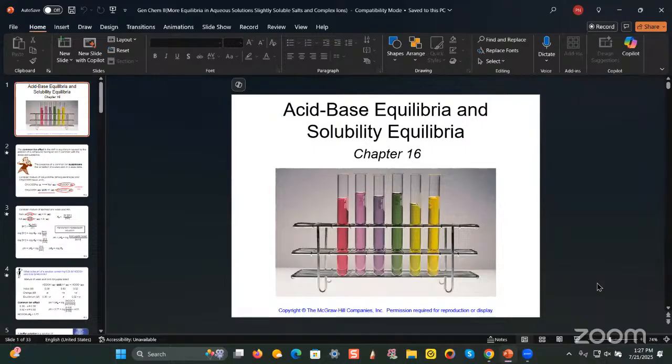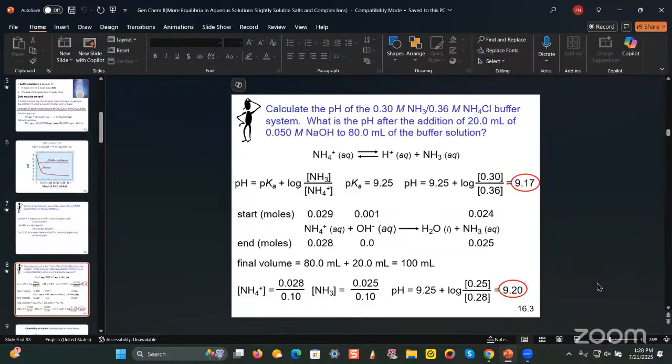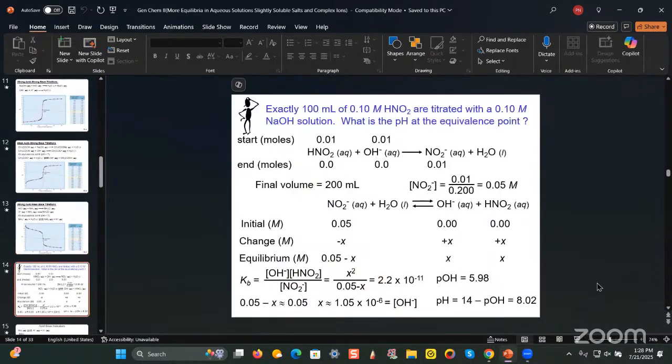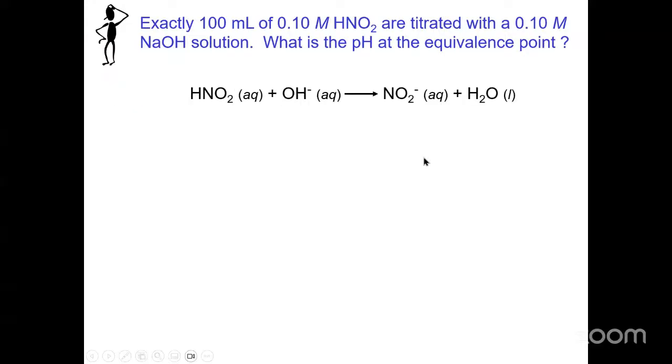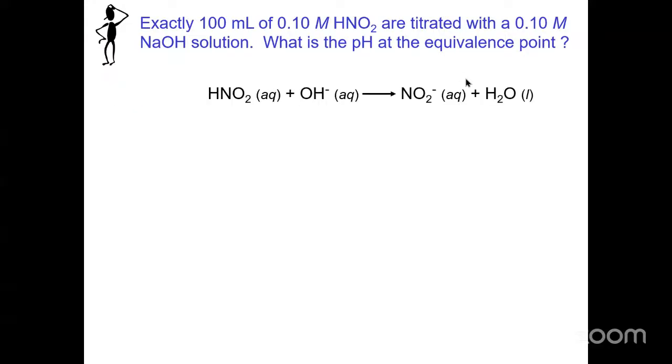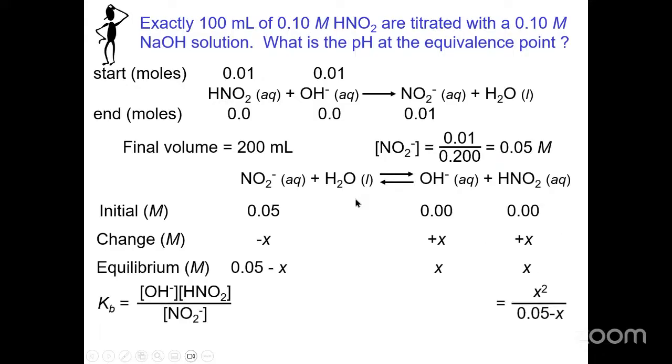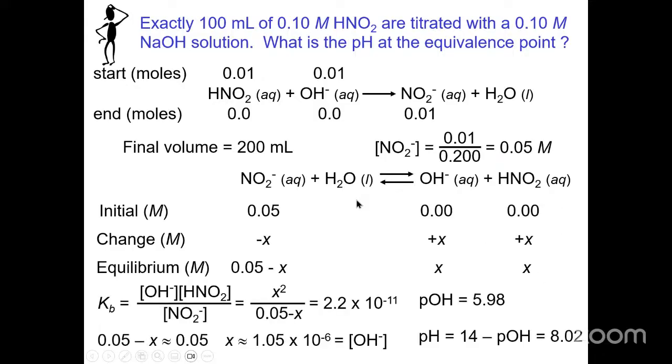Okay, so if I remember correctly, the last time we were here, we were discussing titrations and the different titration curves. And I think we worked one example. Please correct me if I'm wrong, but I think we did this example right here. Did we? Yes, no, maybe so. I think we did this one.